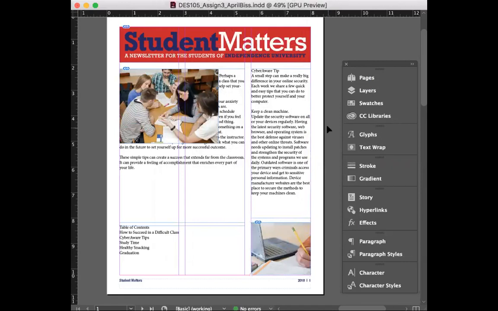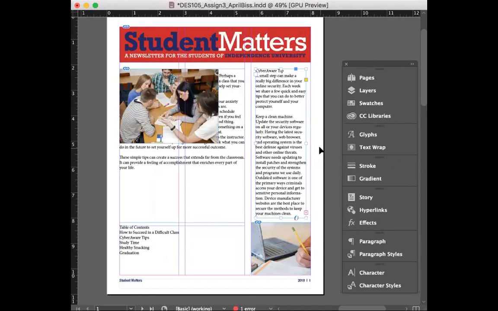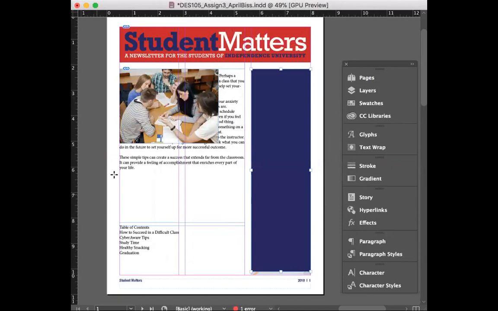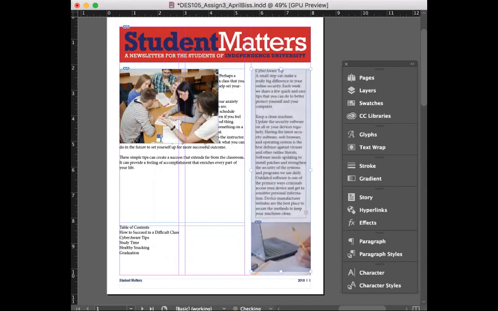Okay. The next thing I'm going to do is make this a little skinnier in here because this has to be a highlighted box. So I'm going to take my rectangle tool and draw a box that goes from here all the way down to here. And I'm going to make it that same blue that we took from the logo, although I'm going to give it like 20% opacity or 25.